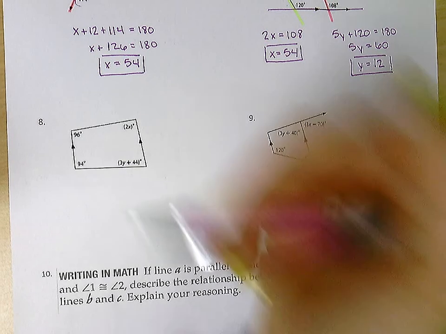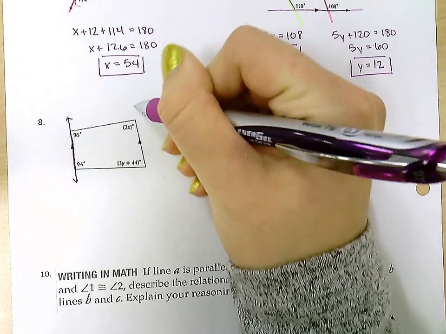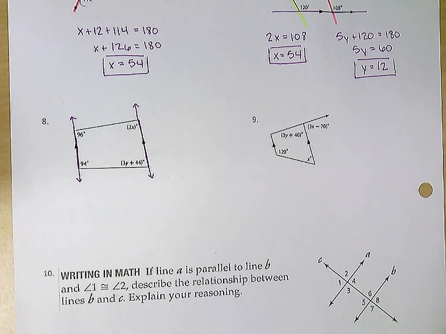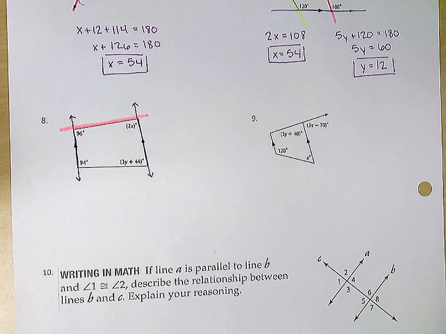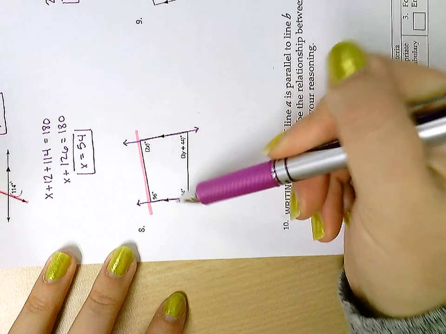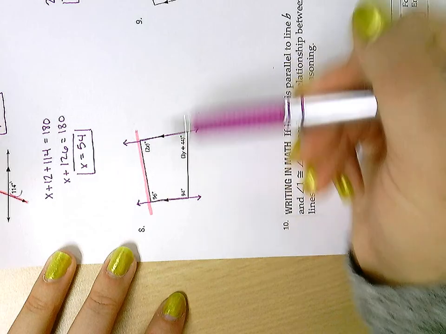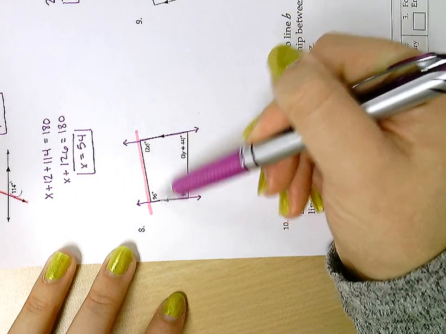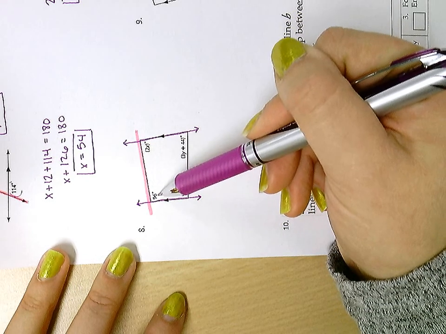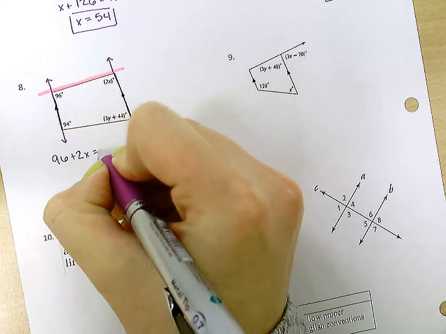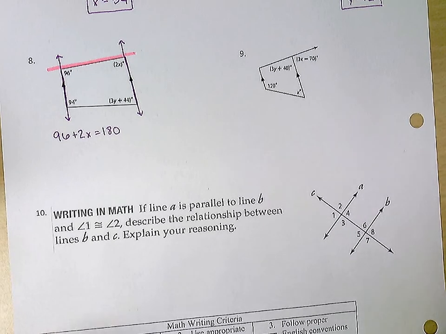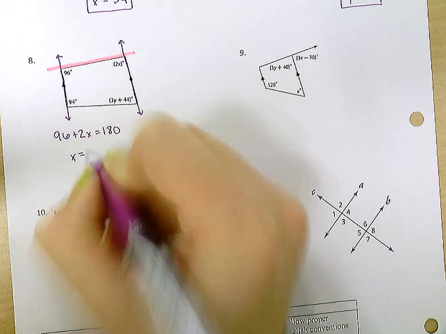All right. So in number 8, your lines that are parallel are these ones right here with the arrows going through it. Looking for the first transversal, I'm going to use this one. Doesn't matter which one you use first. If this is hard to look at, what I suggest is turning your paper sideways. So these lines are your parallel lines, and this is your transversal. I have my 2 angles right here created by that transversal. They're both on the same side of that transversal and on the interior of your parallel lines. So those are consecutive interior angles, meaning those 2 have to add to be 180. So I can take 96 plus 2x and set it equal to 180. And you should get x is 42.